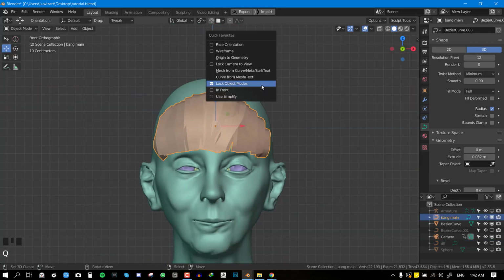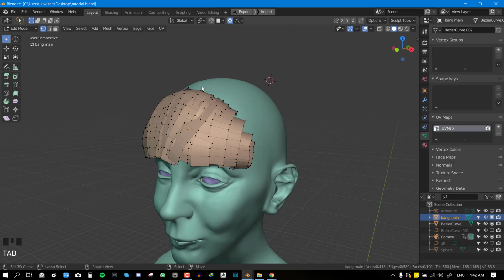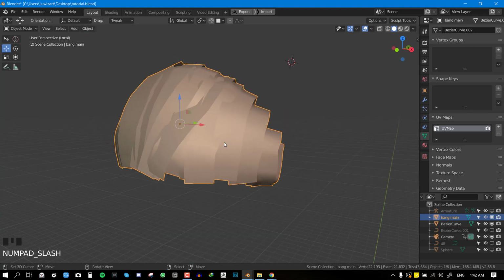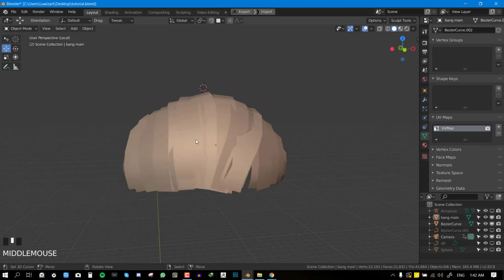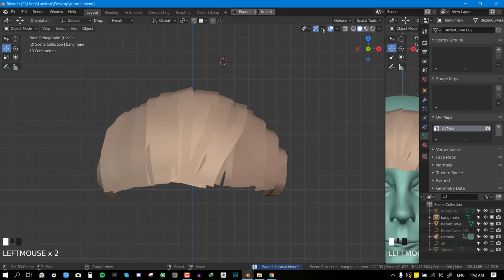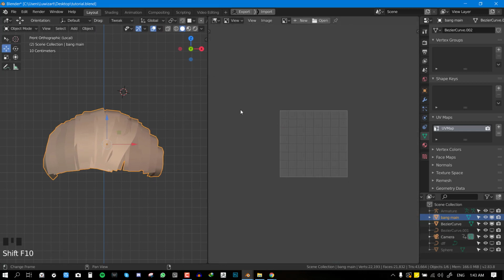So now we can convert this to a mesh. You can do this by going to Object, Convert, Mesh from Curve, and it's going to make this a mesh. Okay. If we bring out our UV editor, because now the next step is to create materials on UV, which is the fun part.